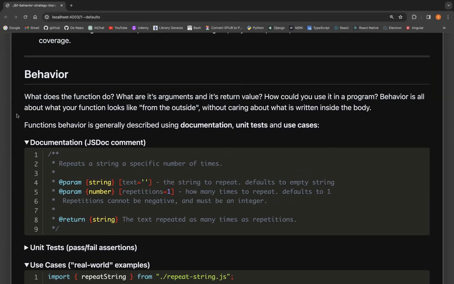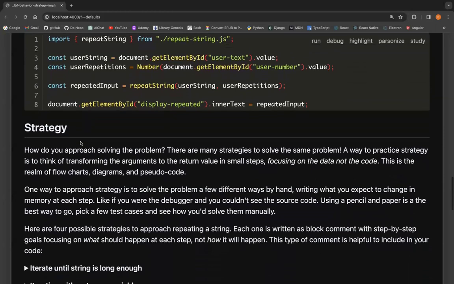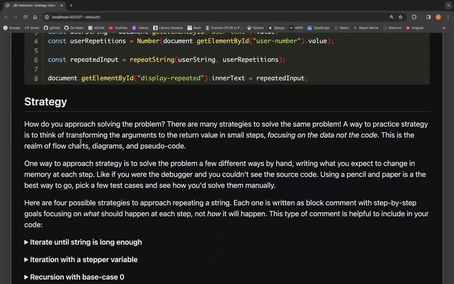Okay, so now we know exactly what behavior is. Now, what is strategy? I will make strategy very simple. Do you remember when we studied agile development? I told you all the time you need to plan for your project. It's simply the same idea. So first, after I document my function and write some unit testing, stuff like that, now I need to write some plans to try to find a solution for this problem.